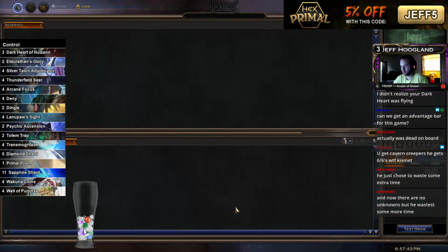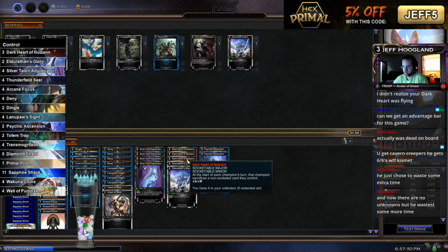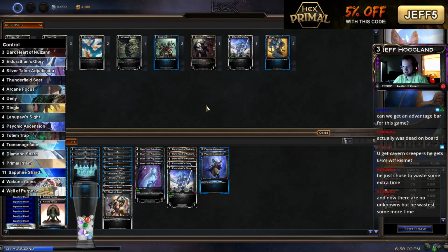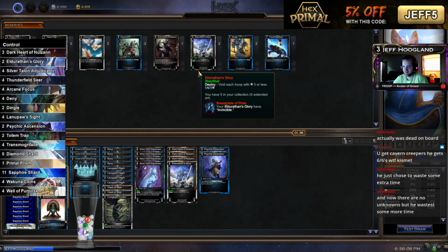All right, so how are we boarding in the mirror? A pseudo mirror. This seems good. Clash seems fine for when things get out of control. Dark Heart's not actually that good, I don't think. I guess they have Academy of Cerulean, which is kind of annoying. Totem Trap is abysmal. Dingle's okay, but not particularly good. Glory's not great. Loregoyle Curator is the nuts, because it means we don't mill out. Transmogrifade's just okay.